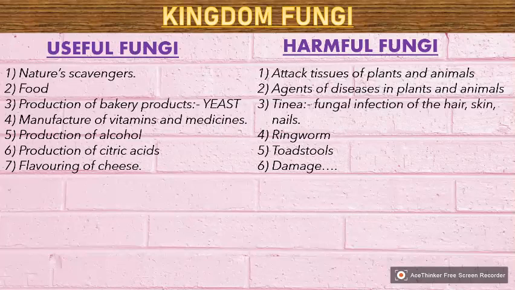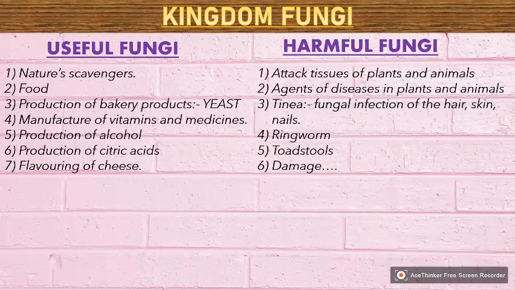Like the most important one is penicillin. That is an antibiotic and it is obtained from penicillium, which is effective in destroying many kinds of disease-causing bacteria. Then we have production of alcohol. Alcohol and many alcoholic drinks are produced by a process called fermentation. Now, wine is prepared by fermentation of grapes and beer by fermentation of barley.